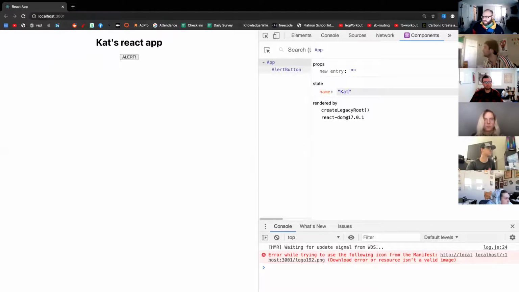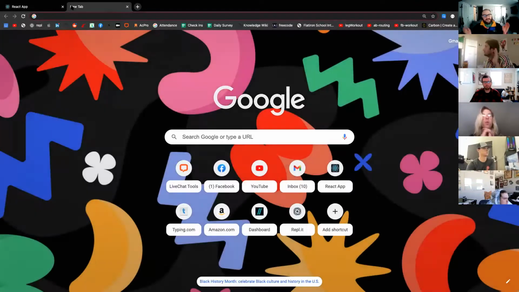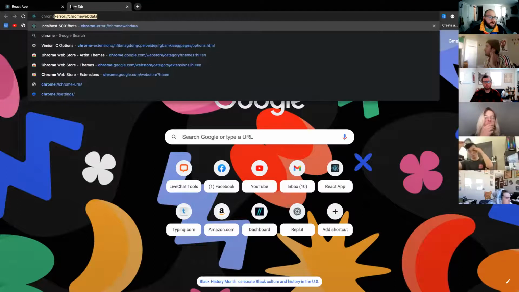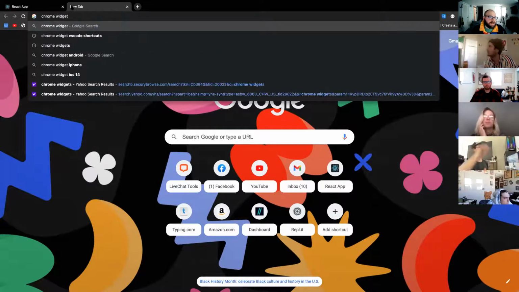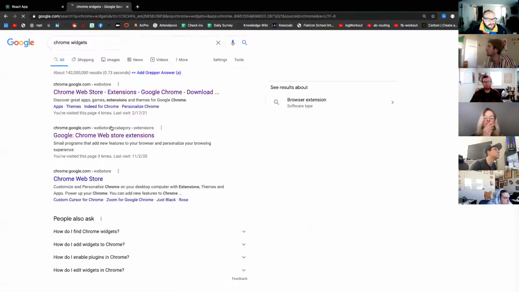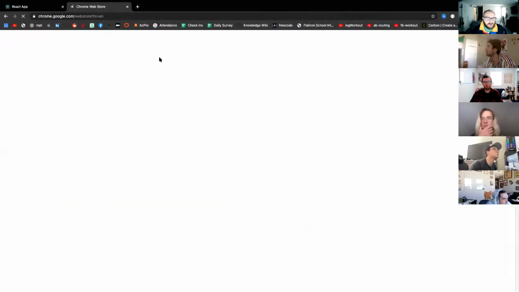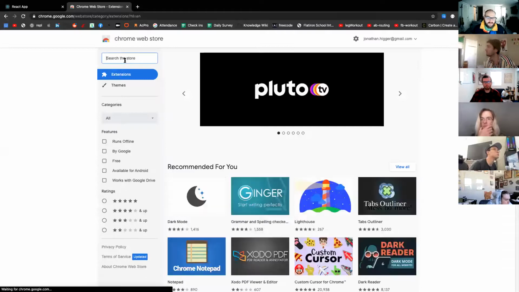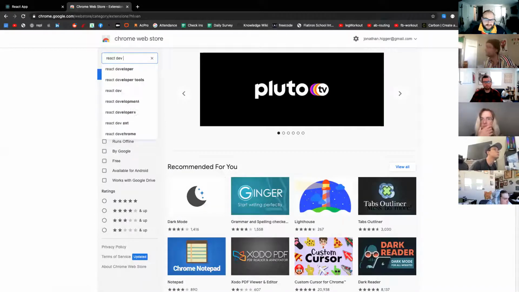So this is one of the nice things about React, using these dev tools. Does anybody not see a components tab when they're in React? Cool. Right now, everybody, even if this is not what the lesson is about, everybody go to the Chrome extension store and download, ready for this? React DevTools.